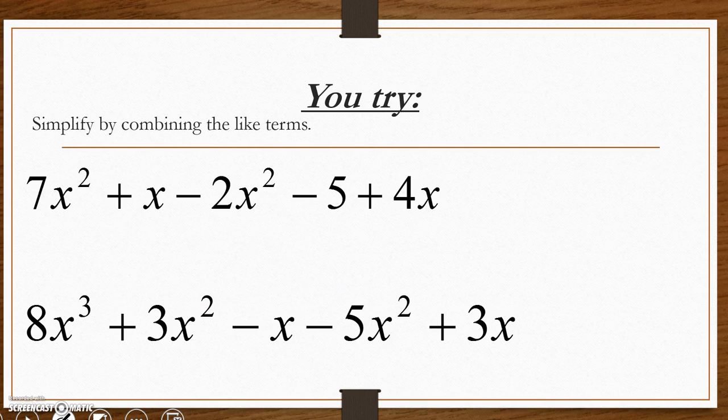So now I want you to pause the video. I want you to do these two problems. So what you're going to be doing is I would suggest circling the like terms and then just adding them like I did on the previous page. Once you're done doing those problems, replay the video and see if you did a good job.